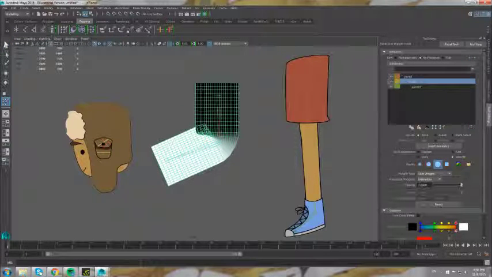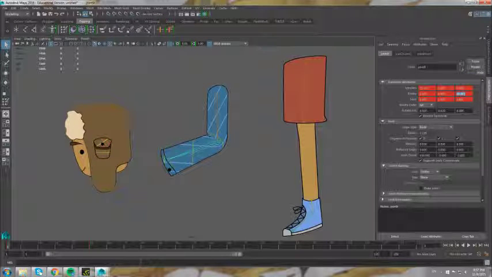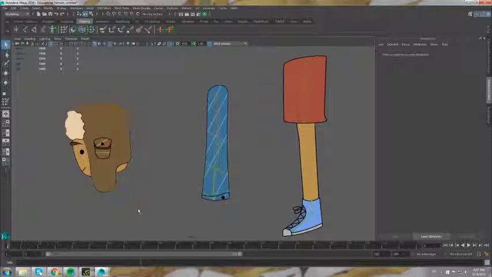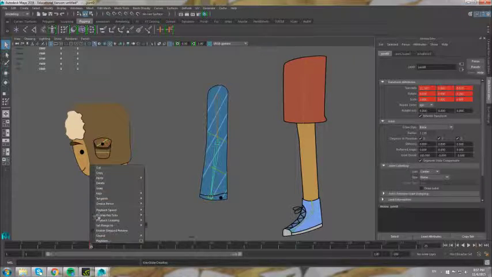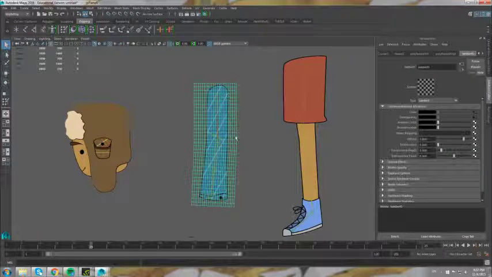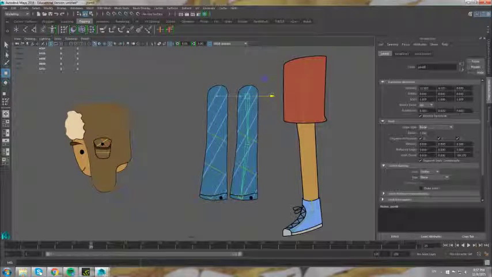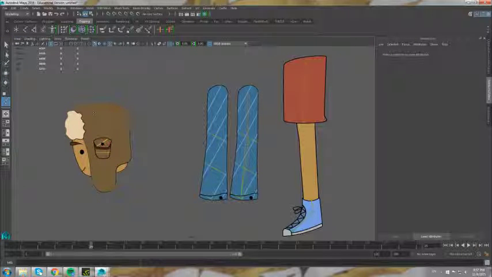So now that we've got that set up, we can set this back to 0, and I guess delete these keyframes because we don't really need any animation here. Now I'm going to go in and duplicate that. So now that we've got two arms and two legs, let's fix the head really quick.